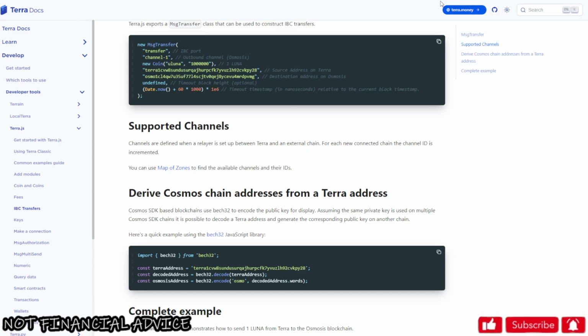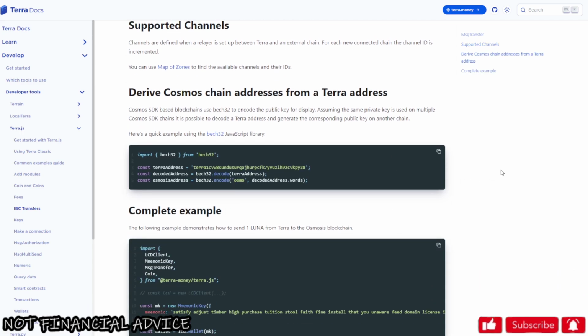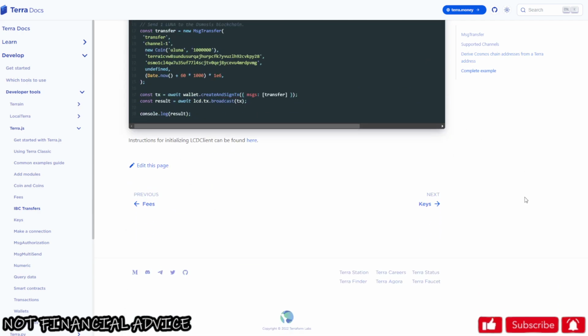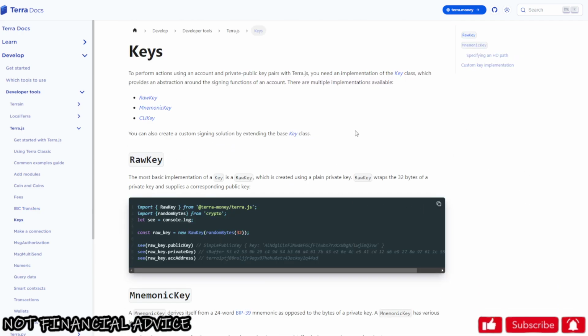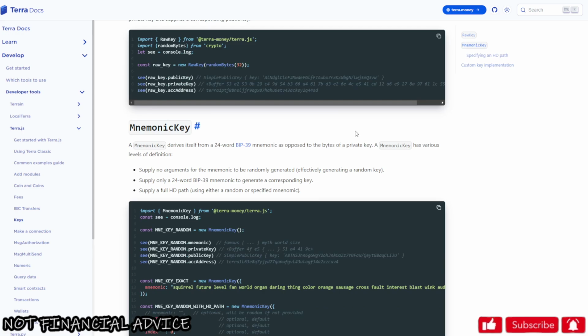Like I said, I'll leave a link to all of this stuff in the description if there's something you're interested in. If you've got a project that possibly doesn't have IBCs enabled, and I know it says at the top it's fully supported, but it's not enabled. They need turning back on, and I know Terra Rebels are working towards getting them switched back on. So I think it's more relevant now than it was a week ago, if that makes sense.